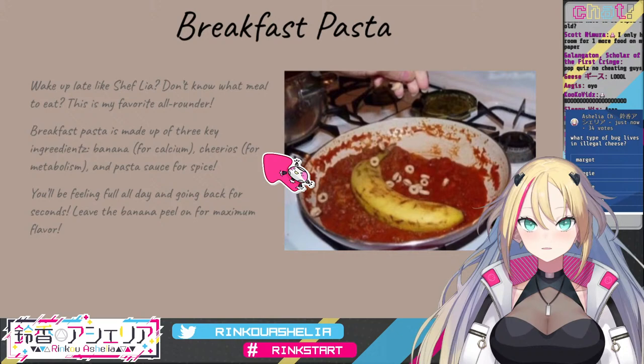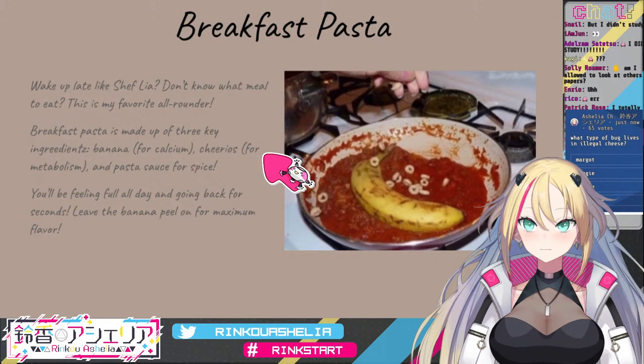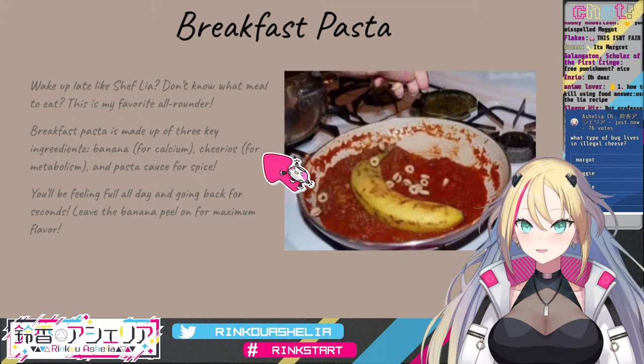Allowed to look at other papers? No. Can I have the answer to this quiz? No, I already gave you the answer. This isn't fair. What do you mean? I gave you guys the answer. How to kill using food. Answer, use the Leah recipe. You guys only have a couple seconds left. Make sure you're answering. You guys have about 10 seconds.